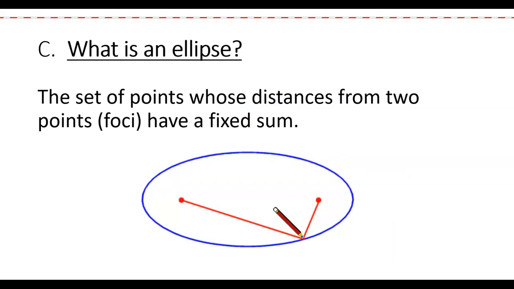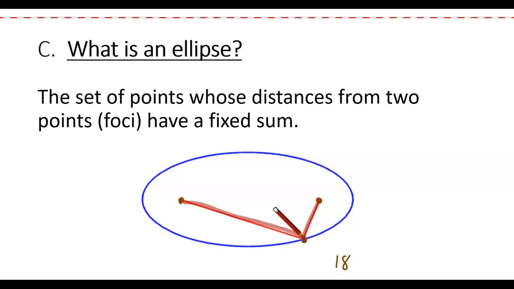So now we're going to move on to the ellipse. The ellipse is basically like a stretched out circle. Now, the way that an ellipse is formed is with 2 dots, which are actually like on a parabola. They're called the foci. And basically, any point along the blue line, like if we chose this point right here, if you were to take the distance from that point to one focus and add to the distance to the other focus, that distance will be, let's say, I don't know, let's just say it's like 18. I'm just making up a number.